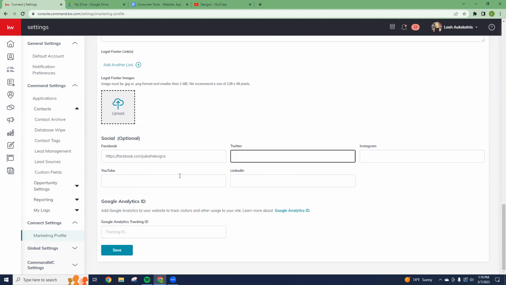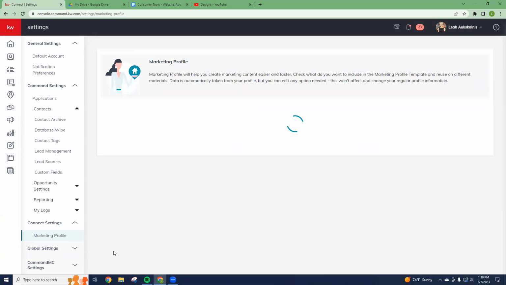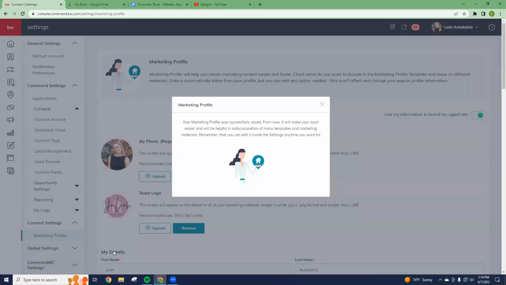We'll help you put all of your profiles in there. So if you do need help with any of this, go to kwbresources.com and click I need tech help on the top right. Jot down what you want help with and we'll help you in that appointment, or Scott Leroy Marketing can also help. All right, guys, so click save on the bottom and we're done with all the boring settings stuff, albeit important.